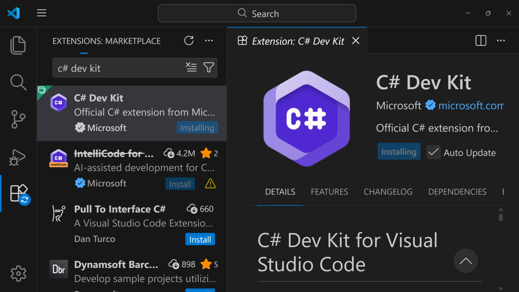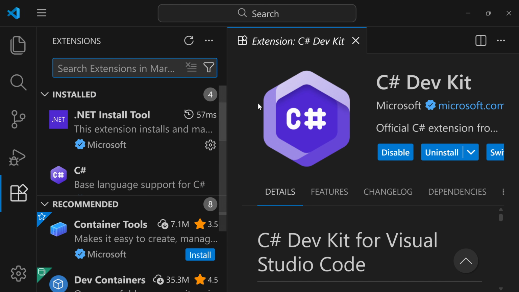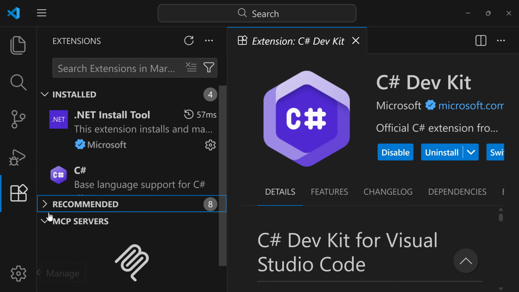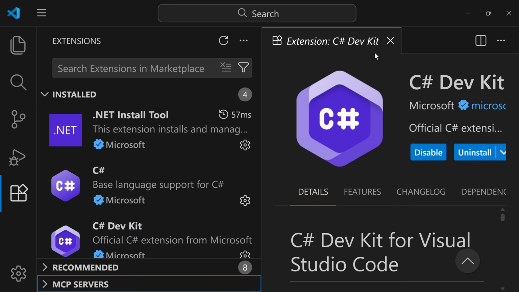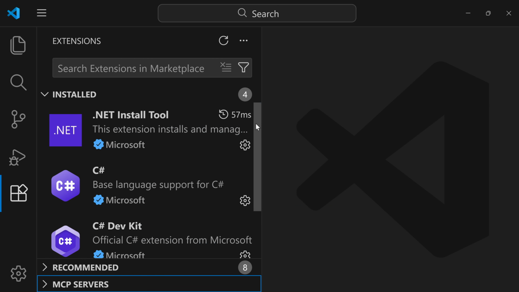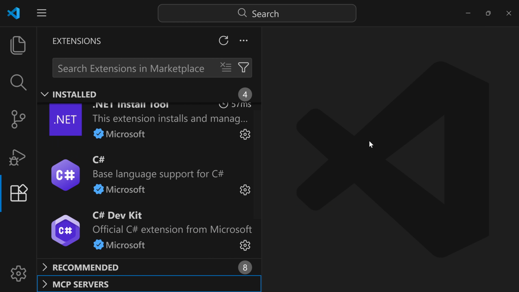Let's click on install. And after it completes, which should be pretty fast, yeah, it is done. What I want to show you is that this extension doesn't install just one extension, but actually a few. So let's click on this button over here to clear our box over there. Let me collapse it for a moment. And what you can see if I collapse this is that now we have a few installed extensions, which include the C# extension over here, which is the one that provides the base language support for C#, right? So that you can have proper syntax recognition of your C# code and all the IntelliSense support.